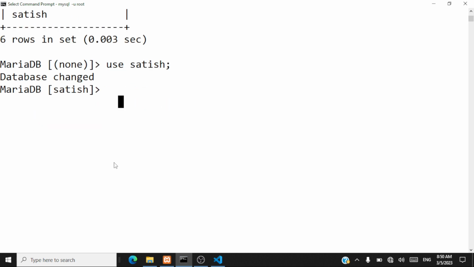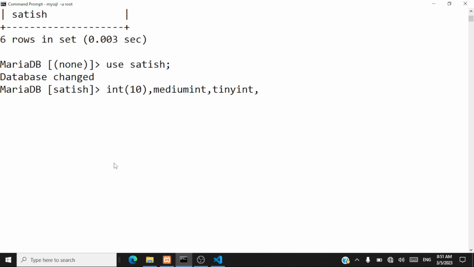Let's start creating tables. Before creating tables, we'll take a brief look at an introduction to the data types available in MySQL. Say you have this int data type for storing integers. You can give the size of your integer in brackets like this. And int has some variations like medium int, tiny int, and big int.